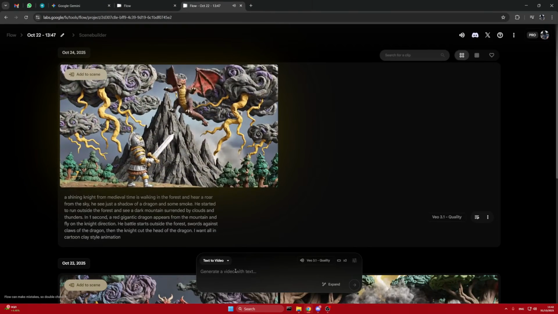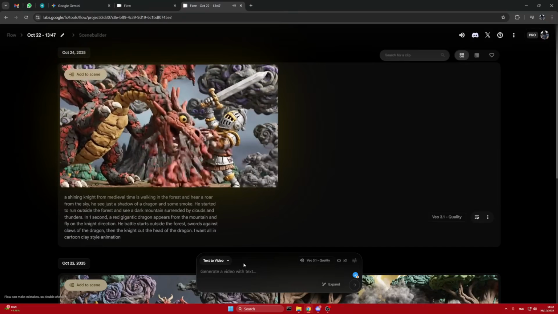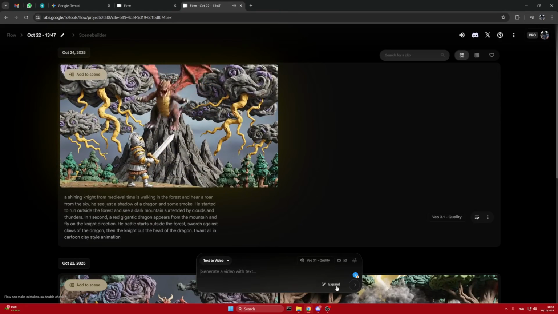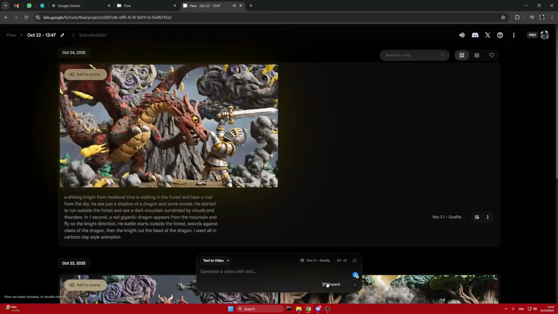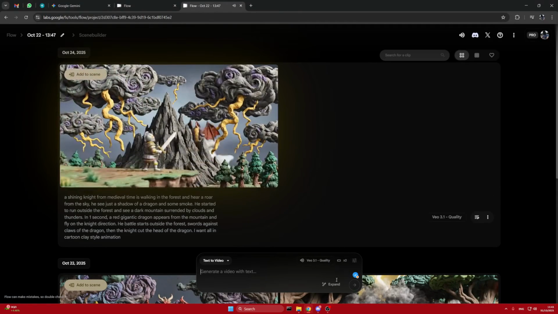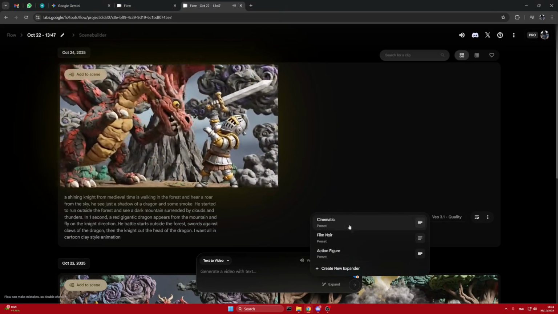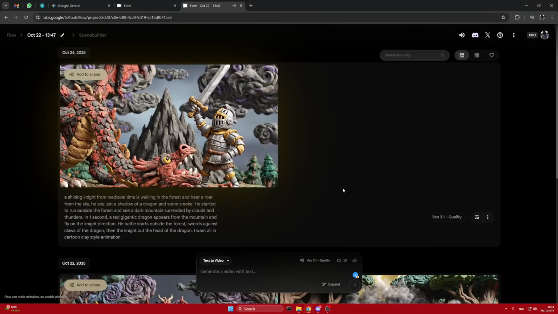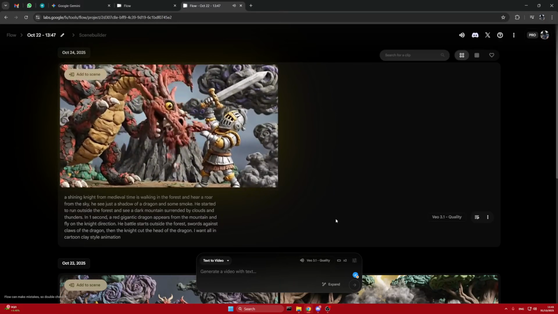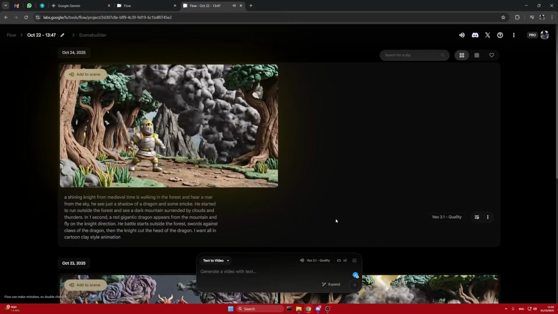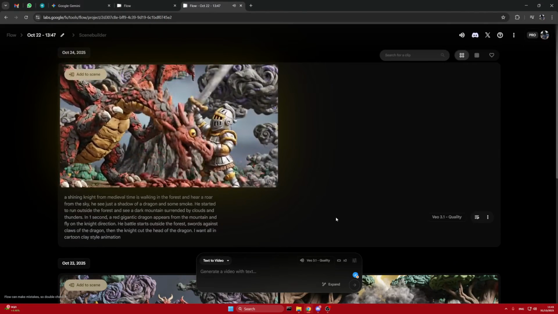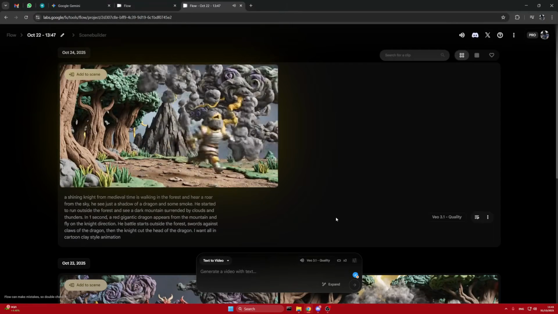But as you can see at the bottom, you can create an expansion of the video. Expand here is basically not to expand the same video, but to create a new one with some gems, I would say film noir, cinematic, action figures, and these are the styles I chose. But it's a good model to start something that children can like. Let me know what you think, and remember, on the Google Gemini app you have 3 to 5 attempts. After that you need to wait 24 hours.